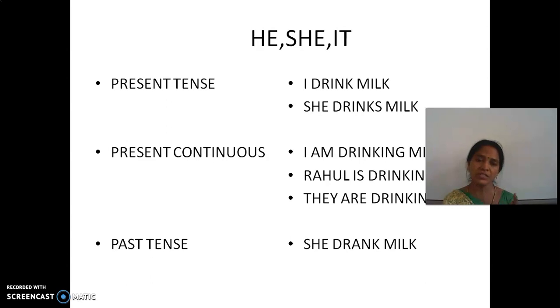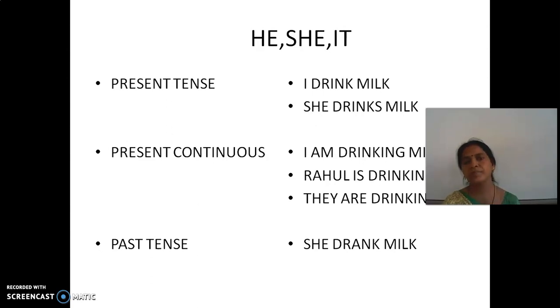Below that you have first person. Under first person, what is the singular? I. The plural form of first person, we. Come to second person, both singular and plural, you. In the third person you have third person singular, he, she, it. He, she, it are pronouns, and if you are addressing someone by name, the name also becomes third person singular.